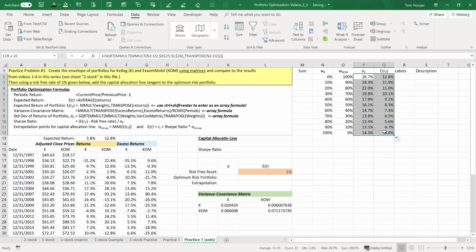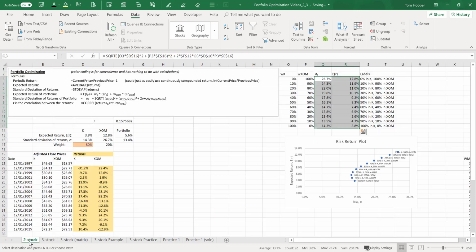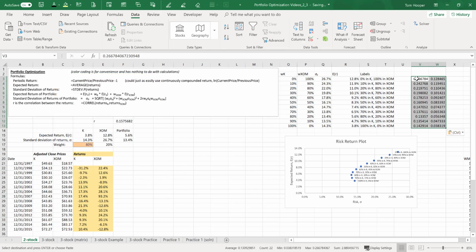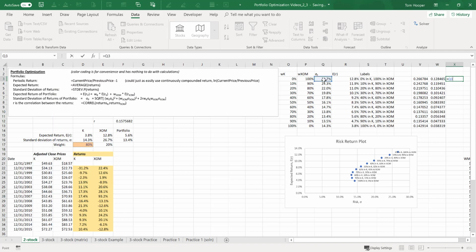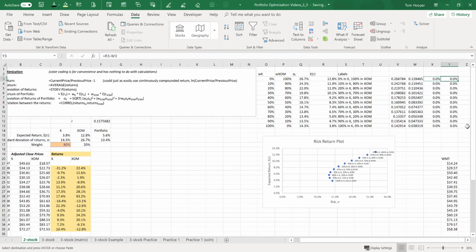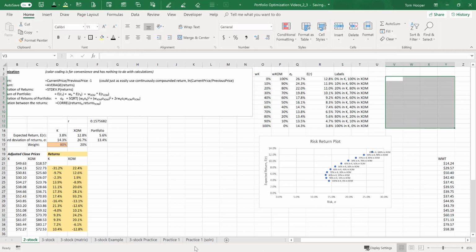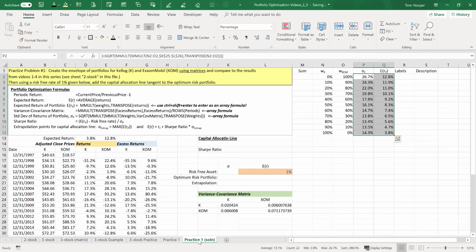We want to copy those values back here to the stock 2 sheet. Paste them as values. Then we can measure the difference between what we got on stock 2 and what we got a moment ago. Copy that for both columns, and we got exactly the same answers. So we'll Alt-HEA to delete all that and go back to our solution.